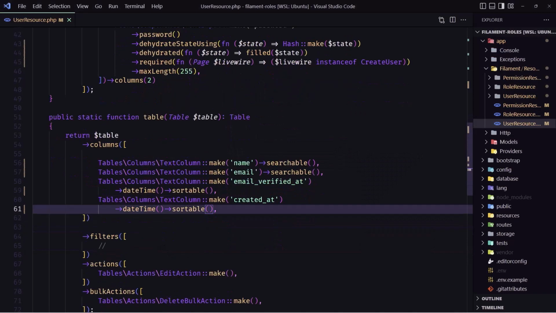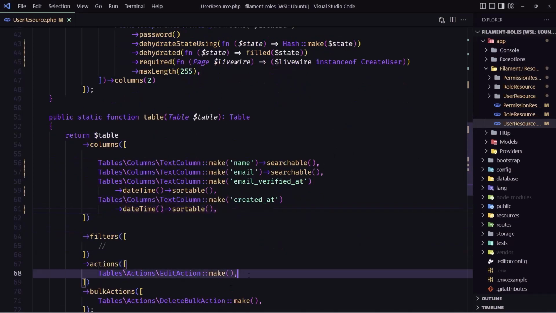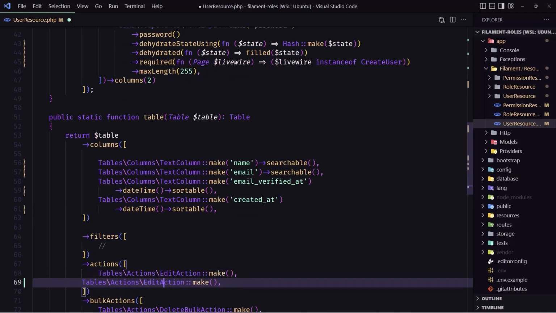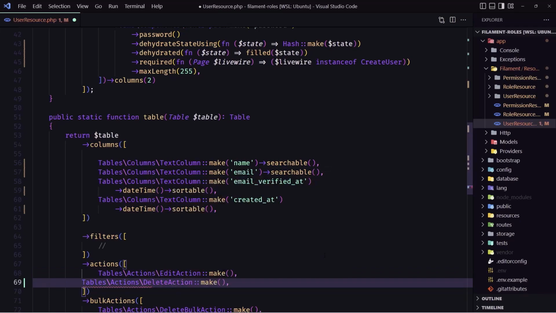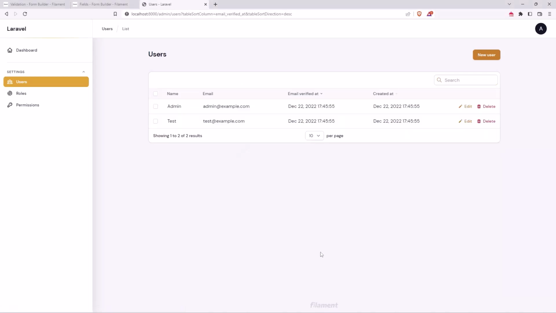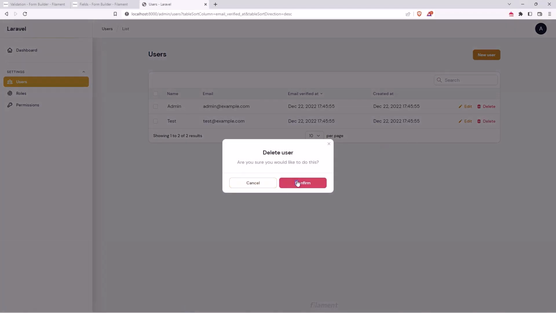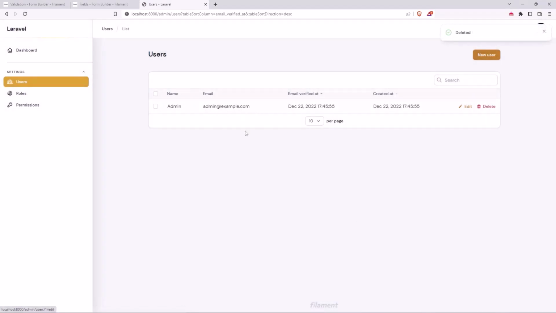In the actions, we have the edit action. Let's add also the delete action. So I'm going to copy and paste this and just change the action to be the delete action. Hit enter, save, and let's come here and refresh. And now we have this delete here. And if I want to delete, confirm that, and we deleted the user.